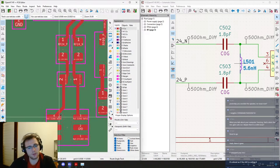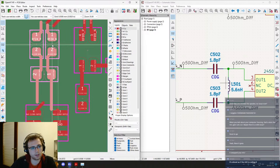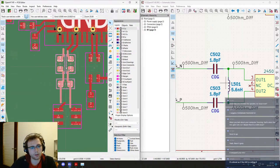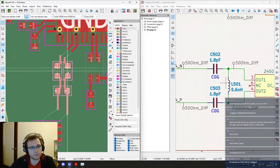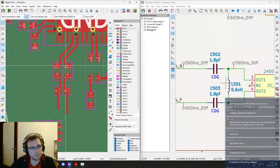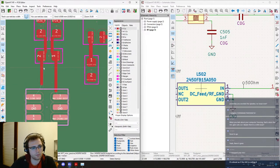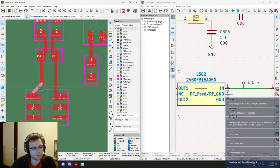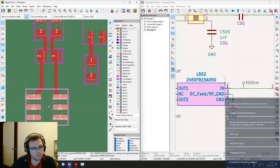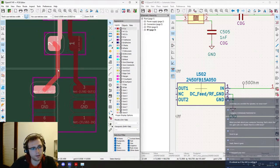Good. However, this is a bit too close. This further from the sub gigahertz part, so yeah, like this. Ooh, this is messy. Okay. Bring those a bit closer.